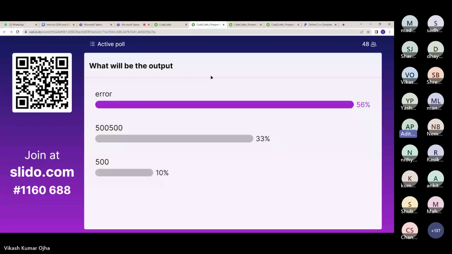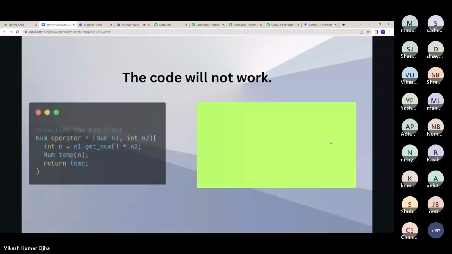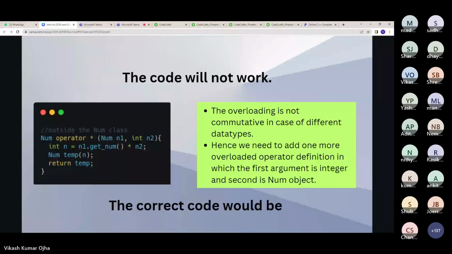This time, the correct answer is error itself. I'll explain how. In maths, you would have read about a property known as commutativity: does one operation 2 equal 2 operation 1?